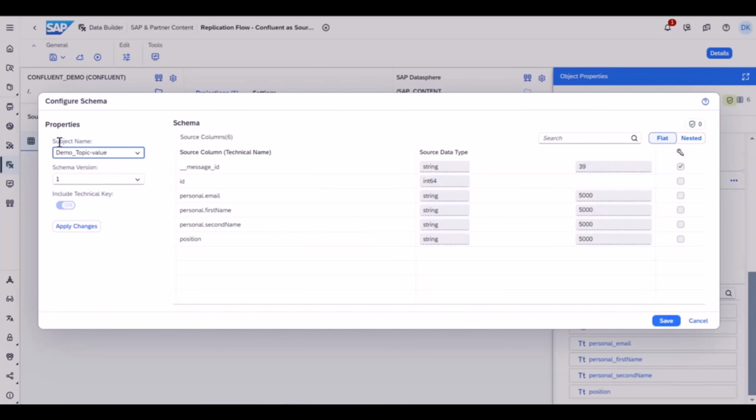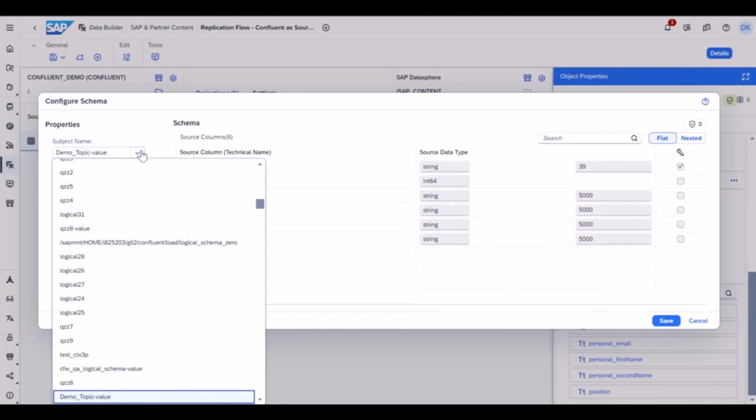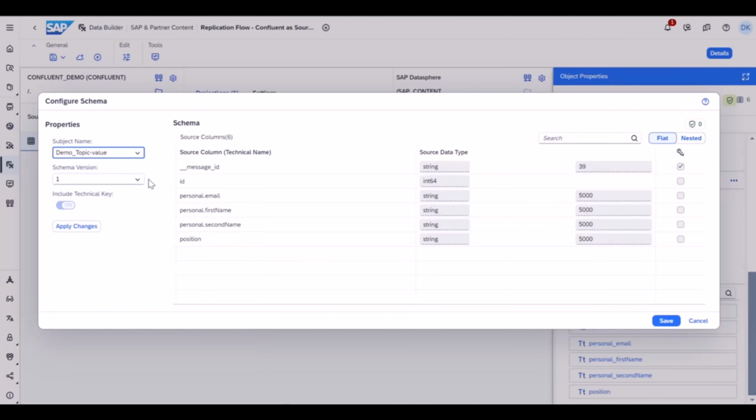So if, for example, the schema that was selected based on the latest message that was sent to this Kafka topic is not the right one, I can simply via a drop-down select it. I can also select the schema version if there are several ones. And yeah, on the right side, you can see a flattened version of the source schema.